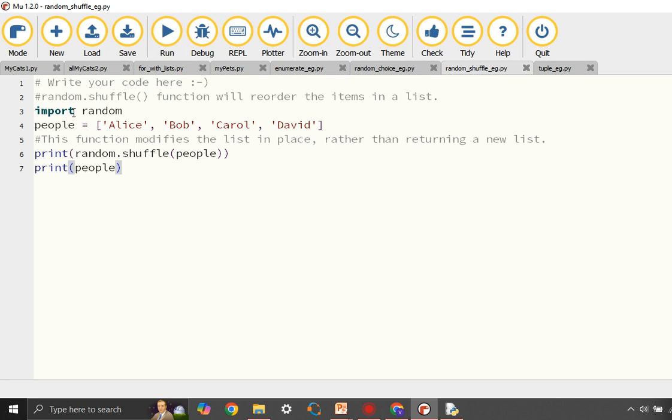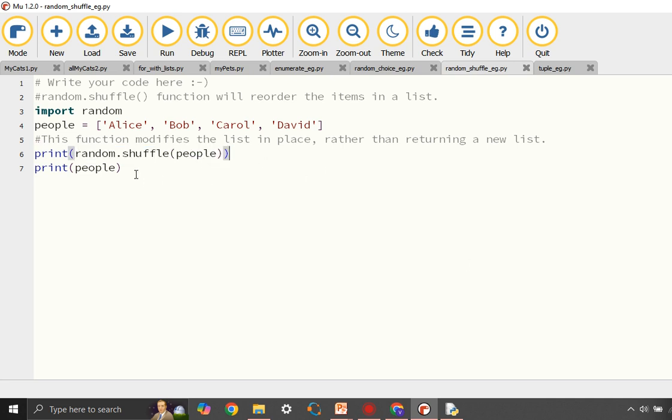Just like in the previous case, import the random module and create a list. When I say random.shuffle of people, it will randomly shuffle the values within this list. But very important to remember, it will not return any value. If I give a print here, it actually just says None.